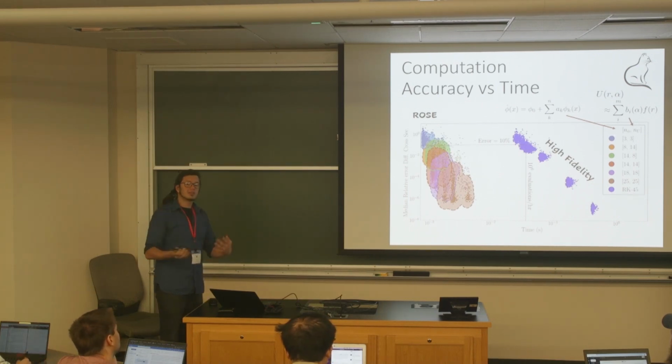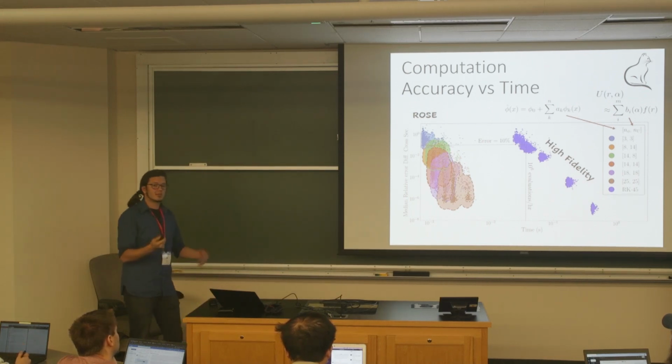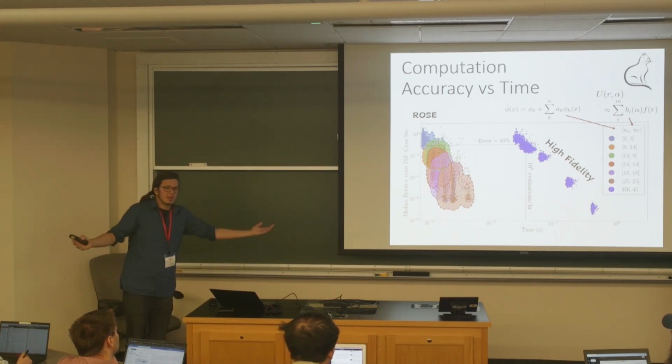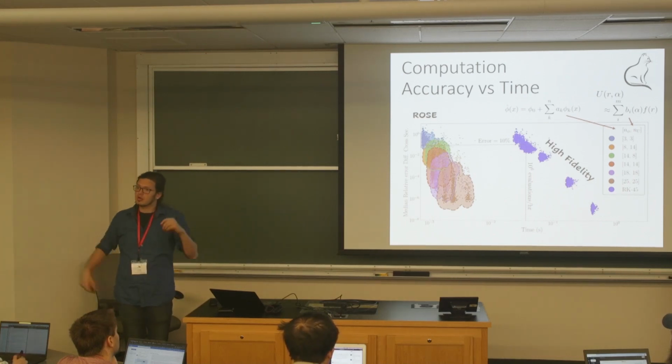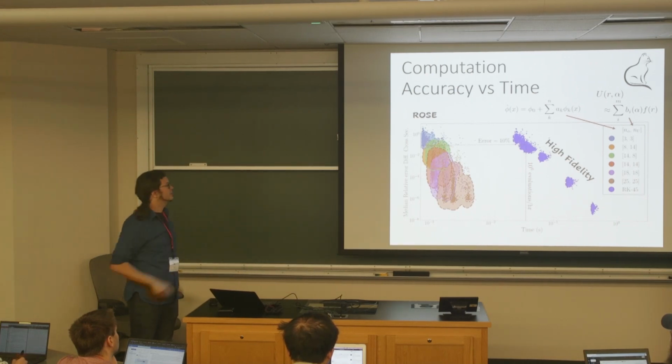So what I'm changing in here, all these colors mean different configurations that I can have for the number of bases for my wave functions and the number of bases for my potential. And there are many other things that I could change. For example, Kyle, I could go and put something where I'm emulating a cross L. Where is this going to land in this plot? I have no idea, but that's what you do, you go and try it.